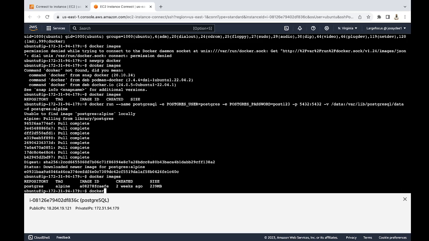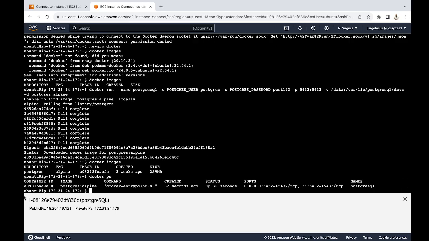if it is running. There's a command, docker ps. Yeah, so this is my image which is already running here. You can see the status, 30 seconds. So this is the age of the image. I have my Postgres image running at the moment, and this is the port which I specified. So it's running fine now.